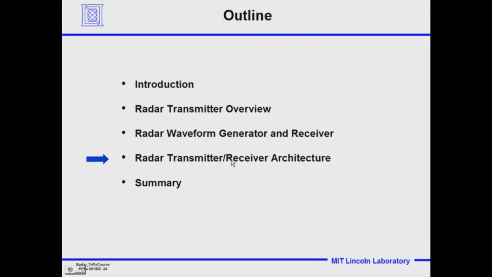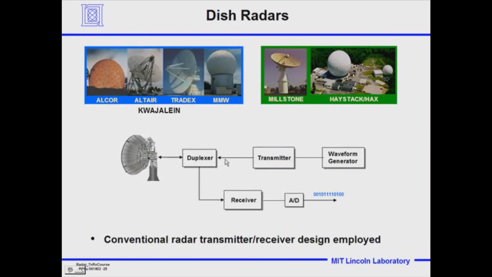Now let's look at the whole issue of transmitter and receiver architectures. I've talked a little bit about each of them in the past. I've shown you a picture of a tube system and then mentioned passive arrays and active arrays. And now let's look at those architectures and say, why would we use one or the other? Okay, first let's look at dish radar systems.